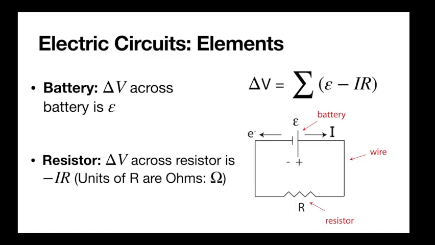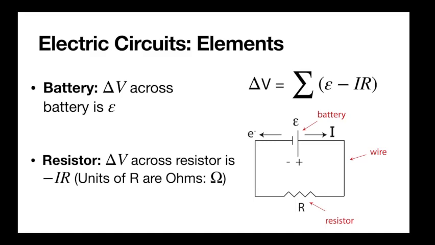The units of R are called ohms, noted by this omega here. You can look up or work out for yourself the exact units of ohms because you can break it down into coulomb, second, basic units. But you really don't need to use it in this class. For what we're dealing with, I, which is our coulombs per second, times ohms gives you a voltage, which is joules per coulomb, energy per charge.